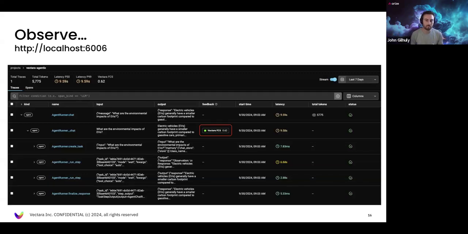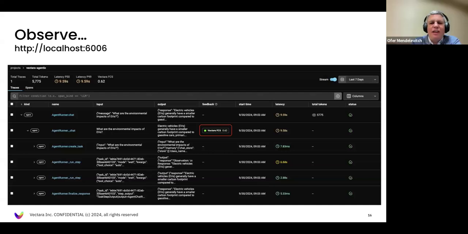And then one other thing that's very cool too is that we've also added in the Vectara FCS, which is the factual consistency score, if I have that right, which is a metric that Vectara calculates on how correct and factual the response is, or the likelihood that the response is entirely factual. That gets added on automatically with this integration, as well as just an evaluation within the platform. I don't know if there's any more you want to add around that particular score.